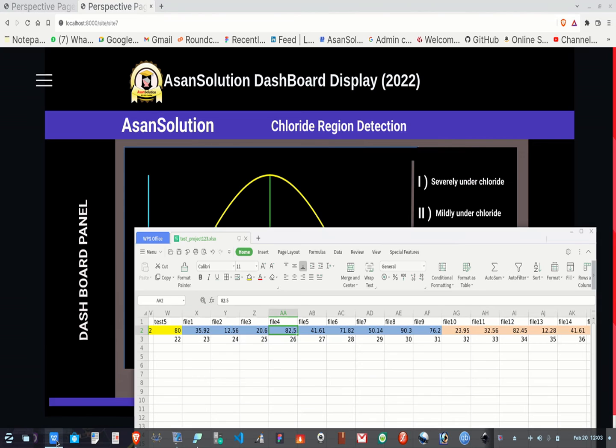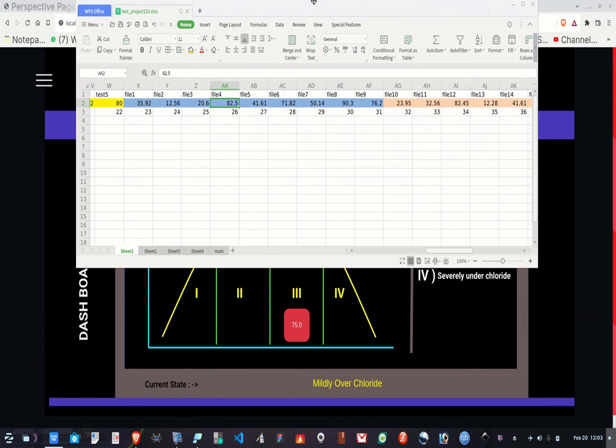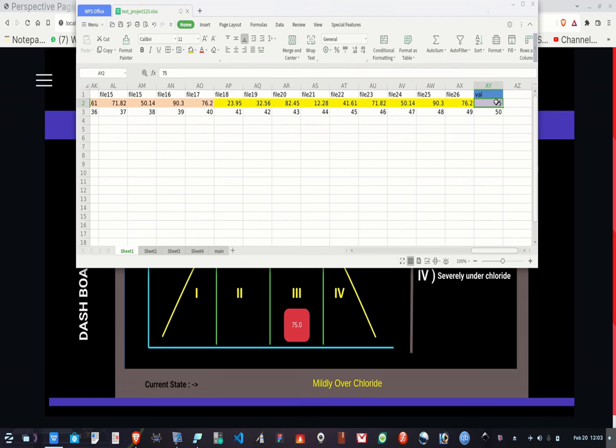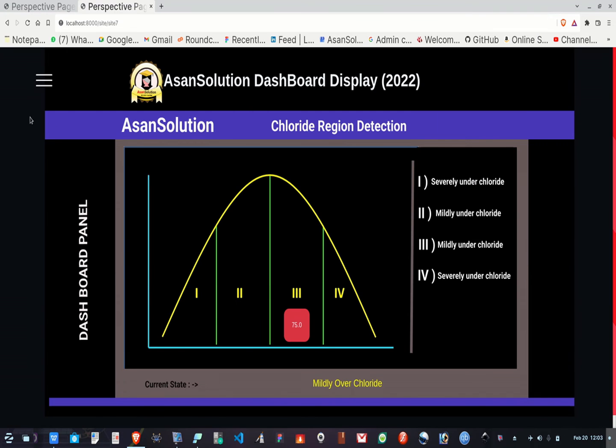Let's move to the Excel sheet again, and let's go to the last portion. This is 75. Let's move it to 32.5. Okay, let's see what variation it will show.